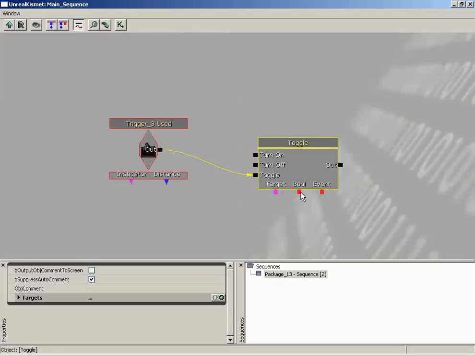On the bottom, you have various connections which in most cases will plug into variables of some sort. In some other cases, they will plug into separate events, but that's an advanced topic we're not going to get into right now. So what we need to do here is plug this target into some style of variable. And on the right-hand side, of course, is our output connection. On the right-hand side, you have outputs.